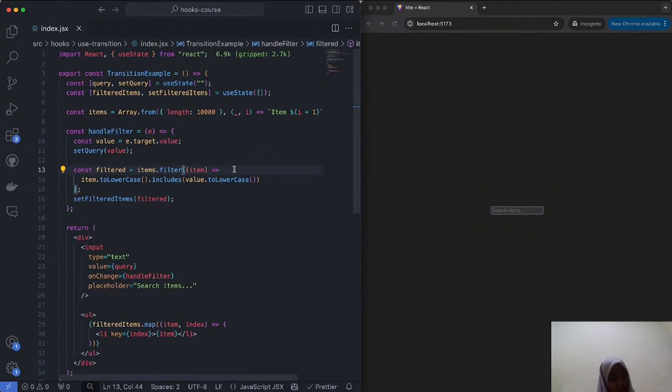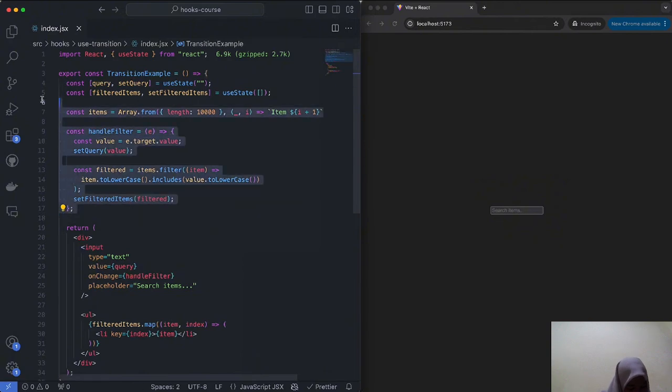Now, this can help your user experience a lot because it ensures that user interactions, which are very important updates, are given a response quickly. And some other updates that might take a little bit longer, like filtering data, which is the example we're going to be doing in this component, will be put in the background until it's done. What most people use it for is what we're going to be showing here, which is showing a loading spinner while you're doing some sort of hard calculation.